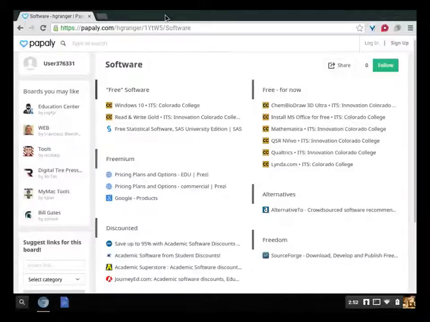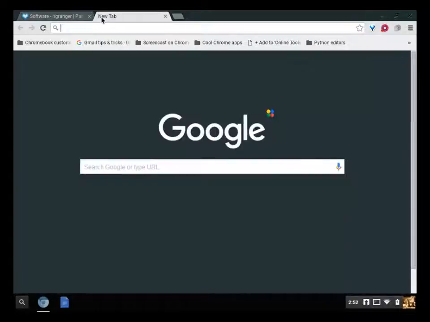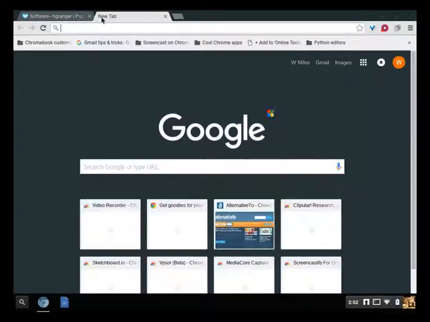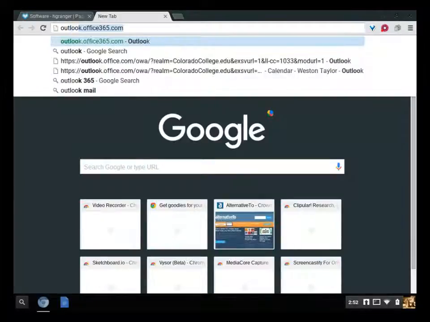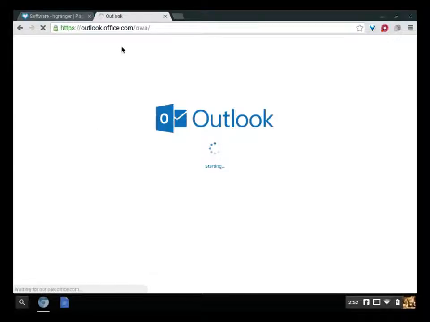The great thing, though, is another free software package that I didn't mention, but it's included in what we've got. If you sign into, let me see, Outlook. So we do Outlook, Office 365. Microsoft has a free version of Outlook and Office 365 available online at outlook.com.